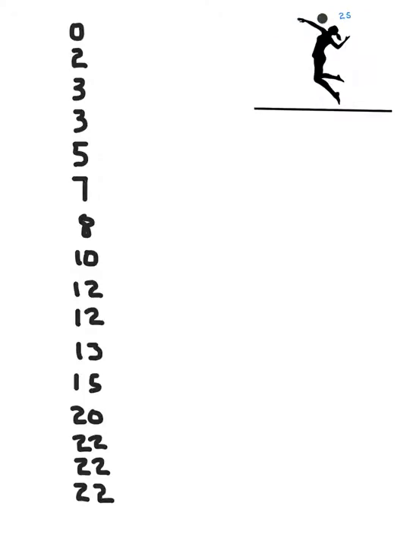Okay. Here are the number of spikes per game for 16 different games. Now, if you remember, N is the number of games we're going to look at. So that's the number of numbers we have in our data set. Now, let's take a look at the average. If you look at these numbers, what would you think it is? What is the average number of spikes per game?